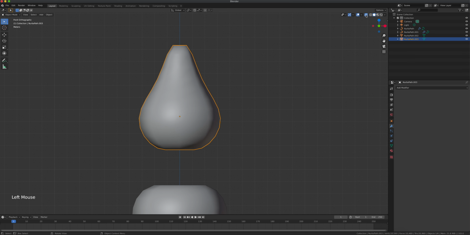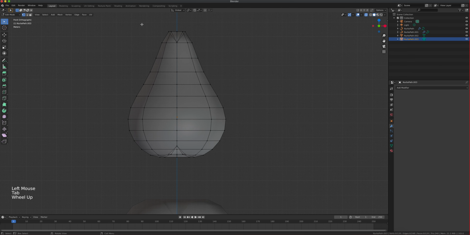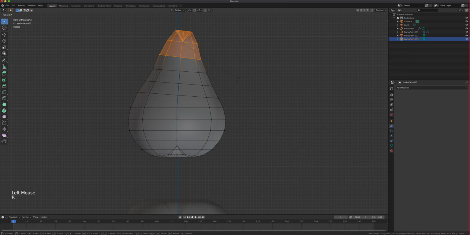Okay, so why would we need to convert it to a polygon? Well, I'm going to turn on my x-ray right here. We can select it and then start manipulating it. Let's say I'm going to curve that a little bit. So we are no longer using the very symmetrical starting point, so we can get an almost organic looking pear. Okay, so it doesn't look like it's manufactured by an AI.